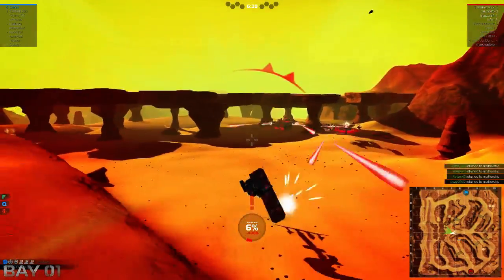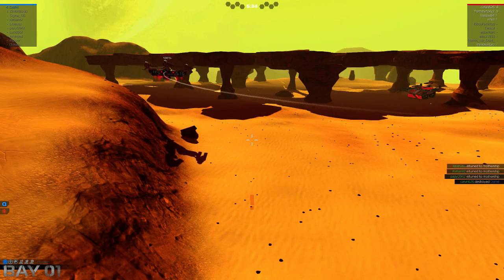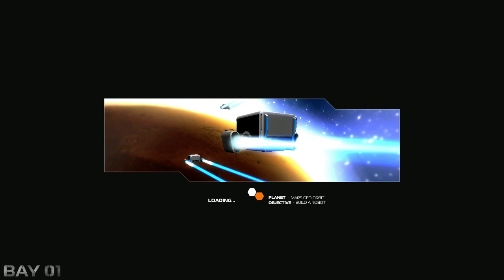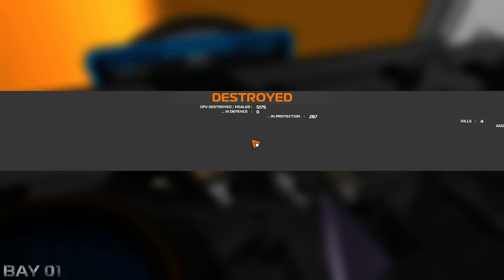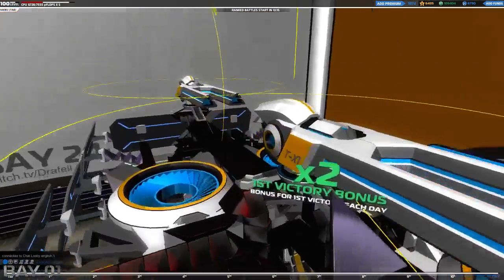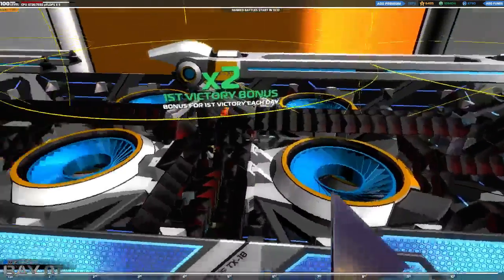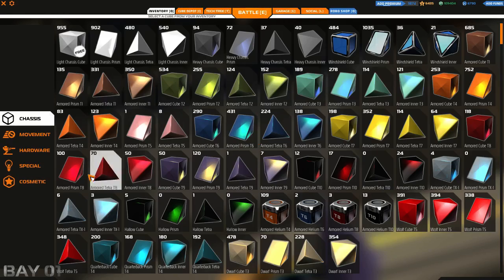I'm down. But 4 kills, that is not a bad run. Wow. Did pretty good. Alright, I'll be back in just a second. Let's do the little AFK sign on the floor here.